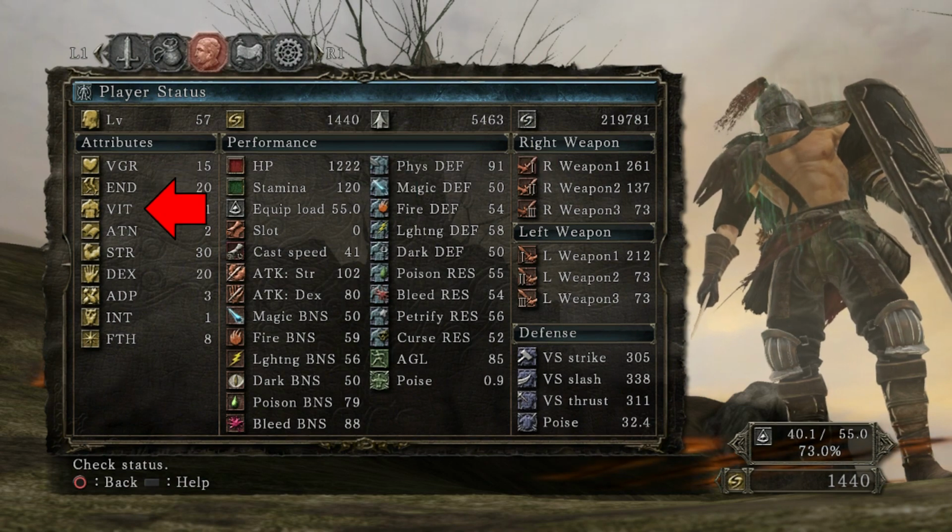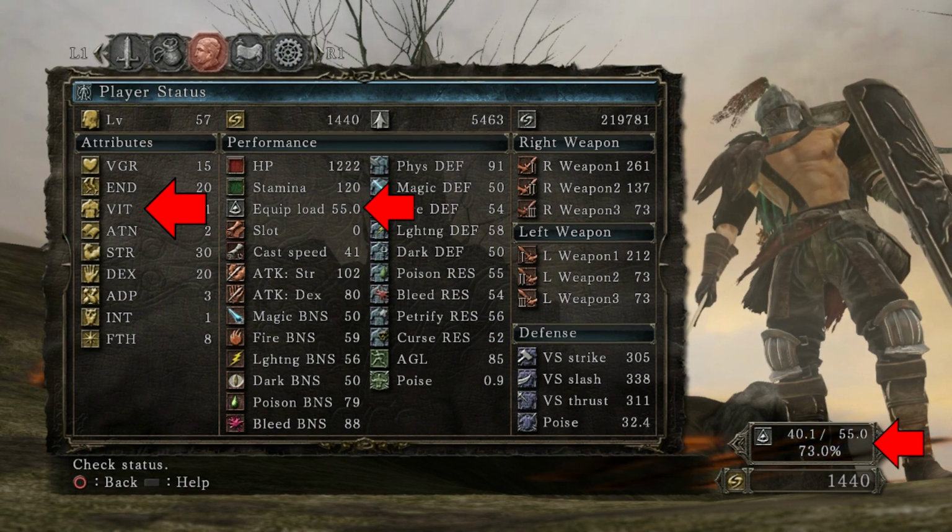Your next attribute is Vitality. The primary effect of Vitality is to increase your equip load. Equip load, as you can probably figure, is the maximum amount of weight that your character can carry on him at one time, or have equipped. This determines how fast your character can move or roll.